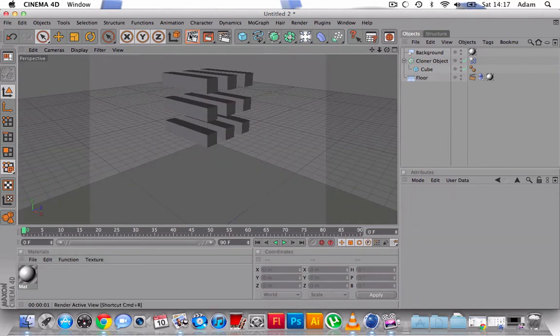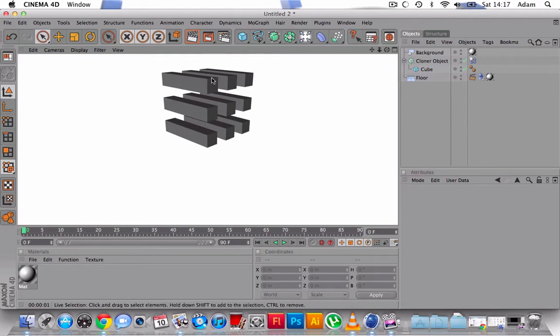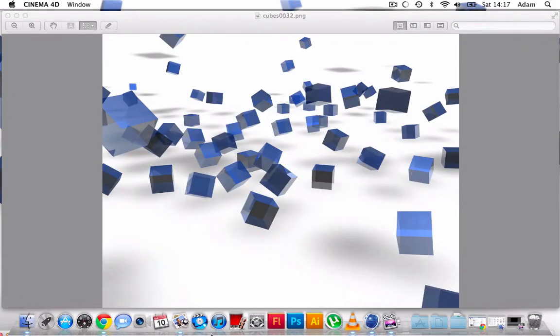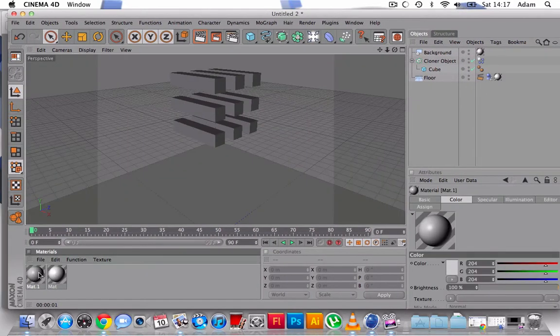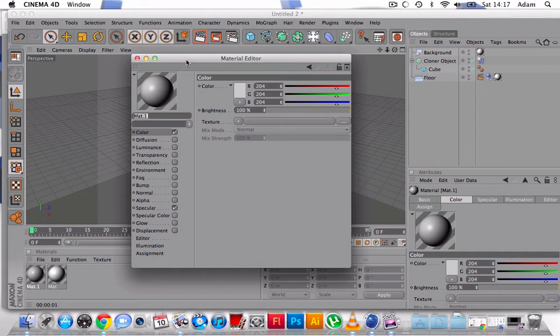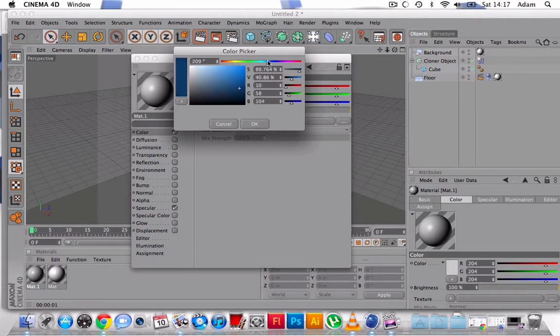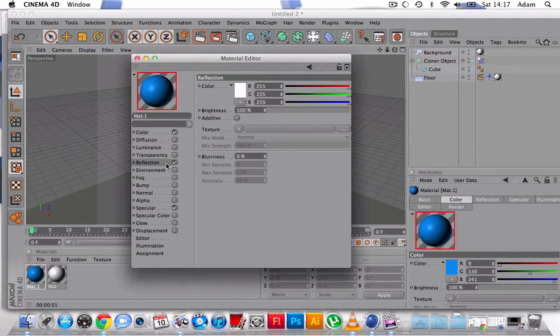So now we're wondering, how do we get these grey looking cubes to look like that? Well, if we make a new texture, you double click there to make textures. That's how you do it, yeah. Okay, so I have no experience on this program at all. Double click the colour here. We'll go for kind of a sky blue. Then we'll click reflection. This will make it look a bit more metallic. So whack that down to about 40%.